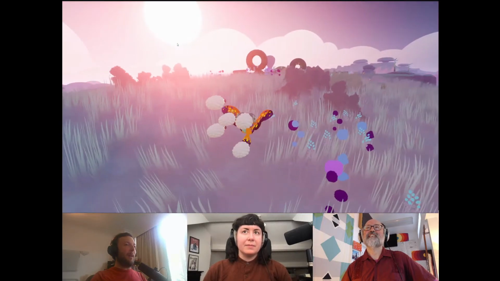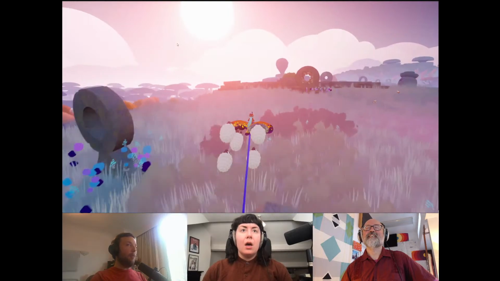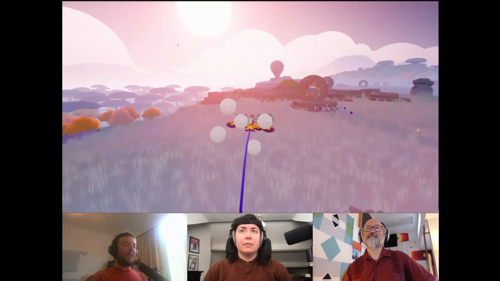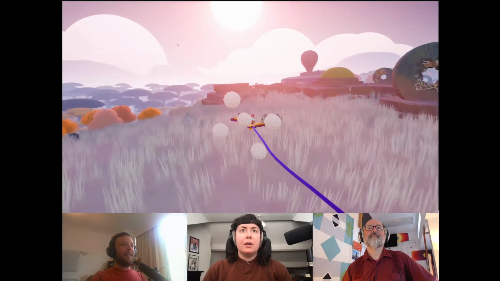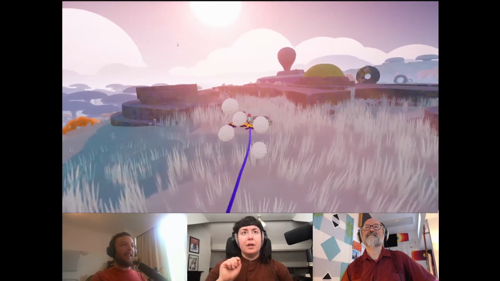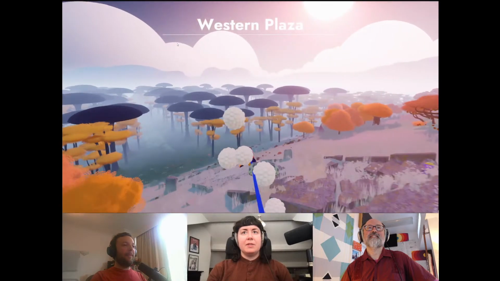I'm always amazed by how close it is to the prototype, really. It looks a lot prettier now, obviously, but the DNA of it is really there from the get-go, which feels cool to see, that's solid progress. You see the mushroom forest on the left, and this is my favorite area of the game.